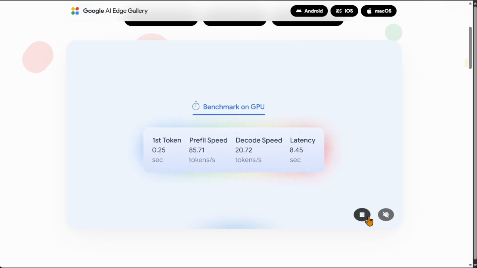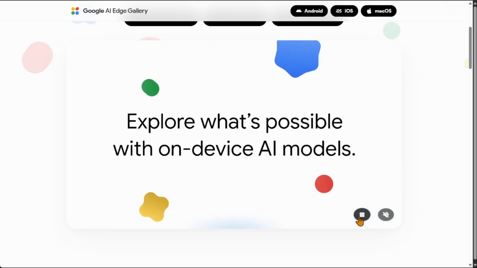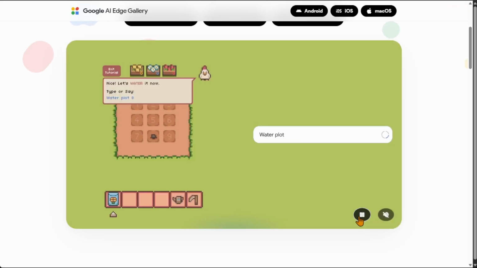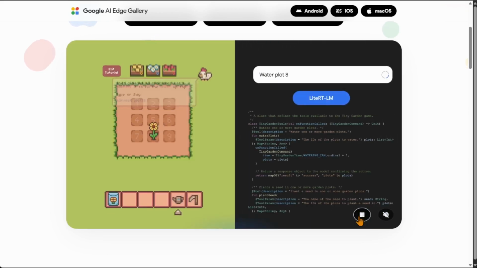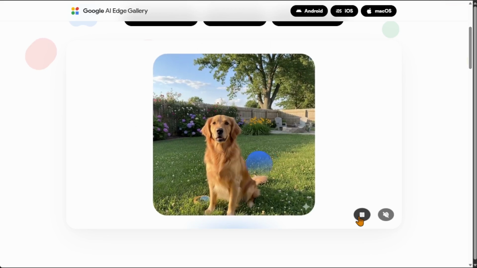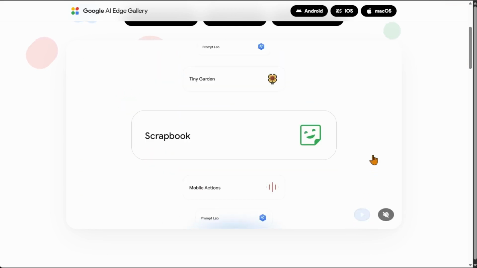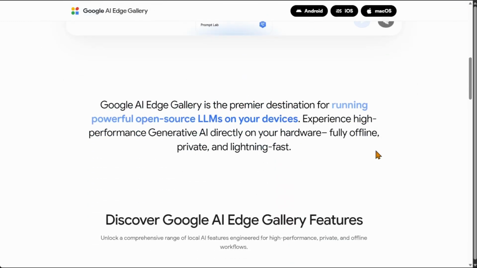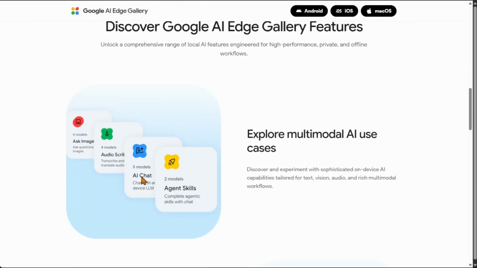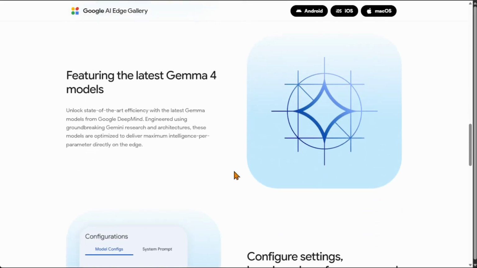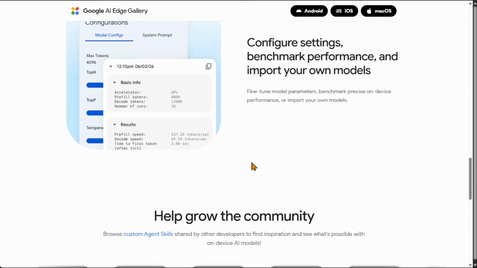But past that, you go in, there's some benchmark data that you can get if you're interested, but it has all these different things in here. One of the options is this little garden game, there's an image thing. There are just a bunch of different tools that you can use, but the whole idea is that with all of them, you can choose from a handful of models. I think it's like 2 to 7 models. And then once you download the models, it runs from your phone or your laptop, whatever device you put it on there.